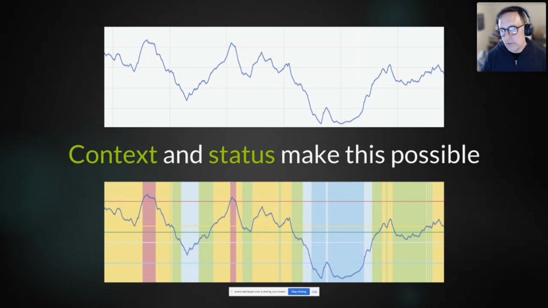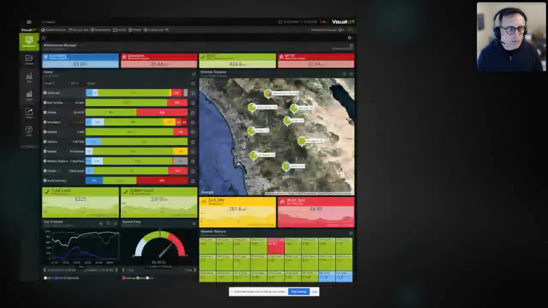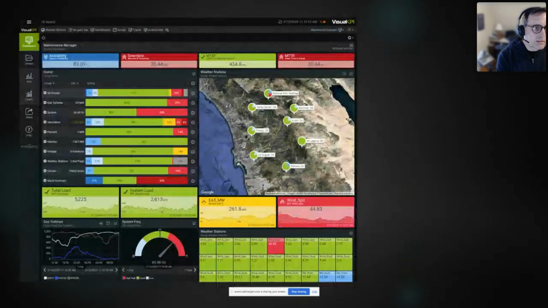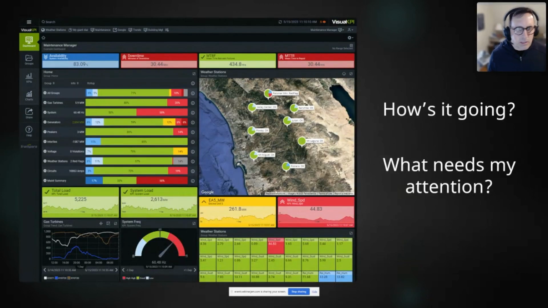So this changes everything. Now if you look at a dashboard like this from our software, and this isn't even a particularly good example, this is just one where you have some summary information, you've got some KPIs, but ask those same questions again. Am I having a good or a bad day? Well, I'd say probably not a great day because my downtime is really high. That's always an expensive number. My availability is quite low. I've got problems in many areas, maybe mixed, but I can also say what needs my attention.